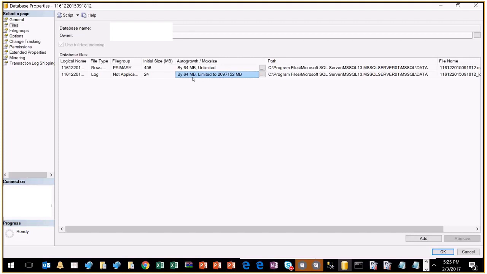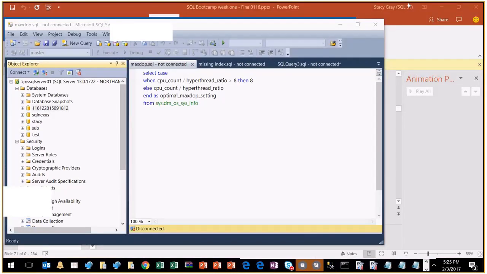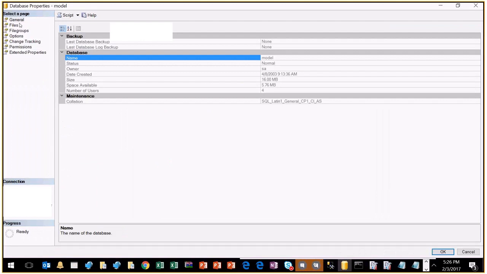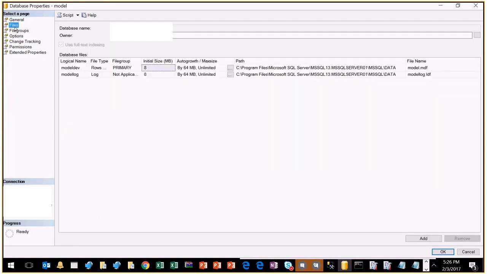Also, when it grows by a small amount, I think by default it's 1 meg for, let's see, database files. No. Well, maybe I changed mine.